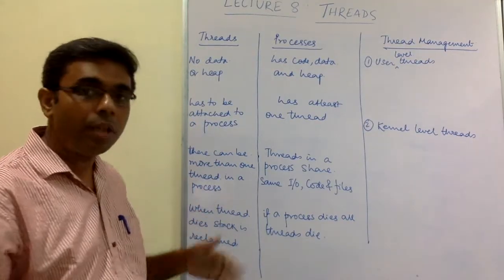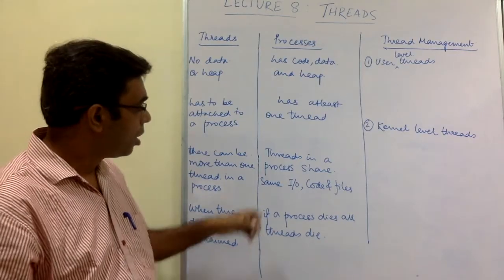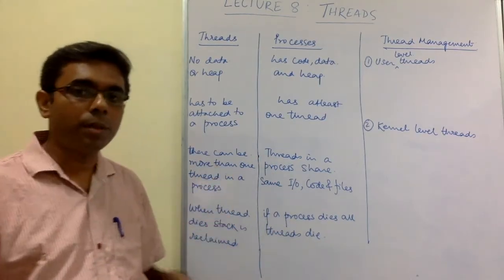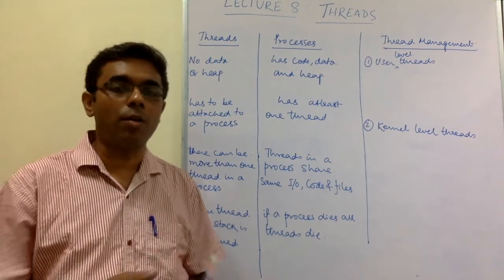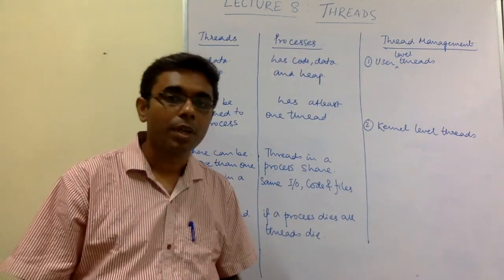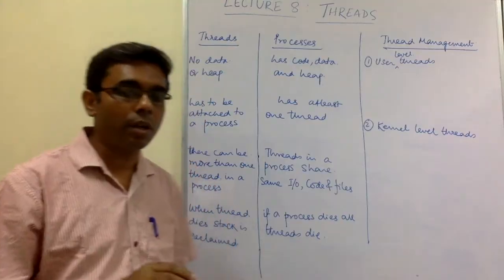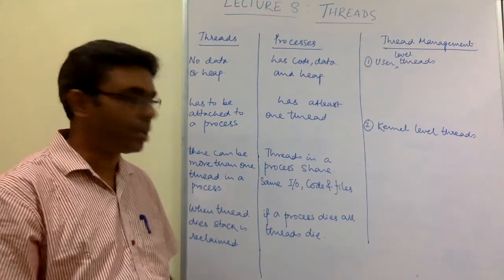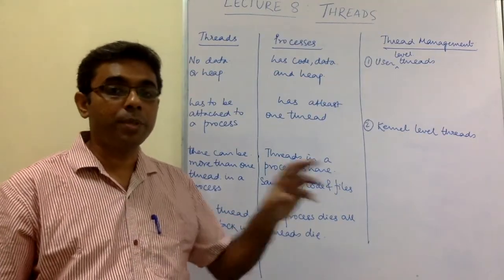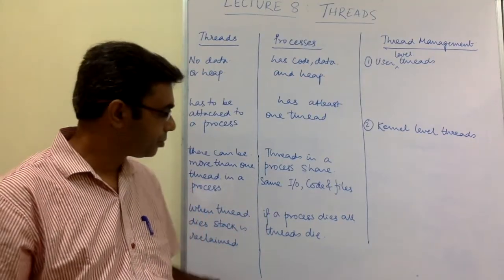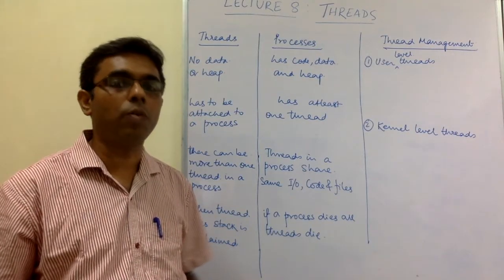Threads can be more than one. You can have multiple threads in a process. In terms of the process, these threads share the code, files and the I/O of the process. We have already seen that. However, they have their own independent stack and registers to save the contents, the states specific to a particular thread. So whenever a thread dies, the stack specific to that particular thread is reclaimed, whereas when a process dies, all threads associated with it automatically die.